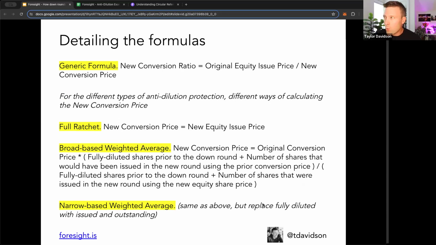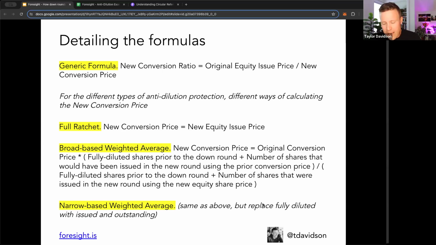Now, we'll go through the actual formulas itself. What I would say is, remembering the formulas is really hard. I don't try to remember the formulas. What I always say is, you should always read the documents surrounding an agreement. The good part is documents always specify exactly how to do this. They'll have a clause which says, hey, here's how you calculate anti-dilution protection. They'll have that formula, that CP1, CP2, whatever. You can always just take it directly out of the documents. So the good thing is if you have legal documents around it, you can just read the documents and implement the formula as it's constructed in there.